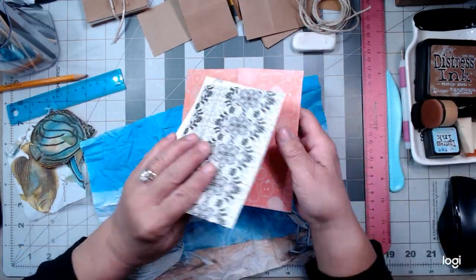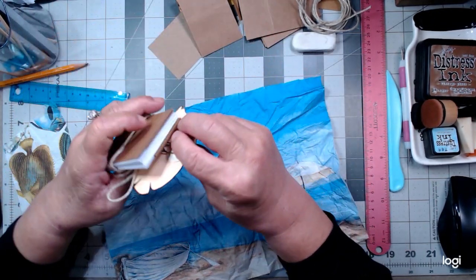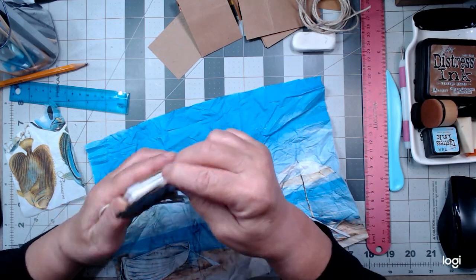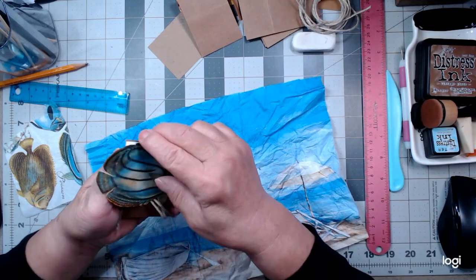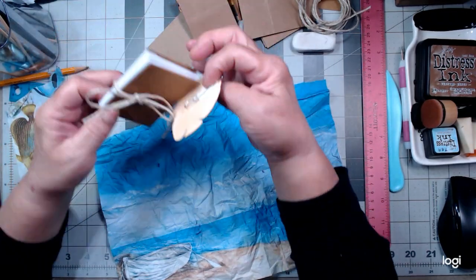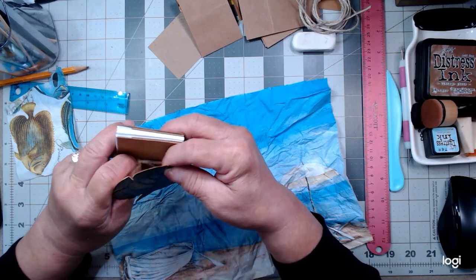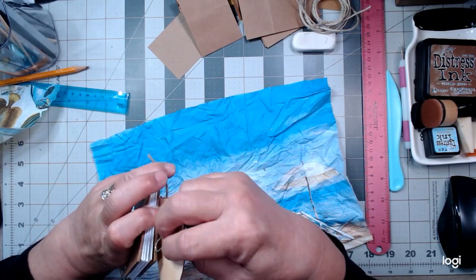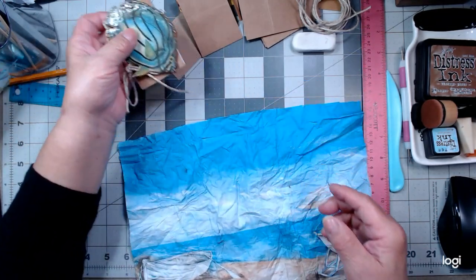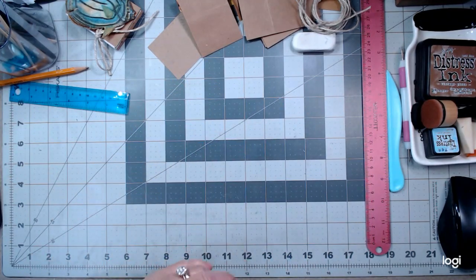Okay, so I'm going to set these aside. Here's my little fish, gives me some inspiration. Now see, he can put this paper clip right on there. He can attach that. Look at that, how cute is that, right? Let's just put that paper clip right there. How cool is that? Alrighty, this will come in just a momento, un momento.